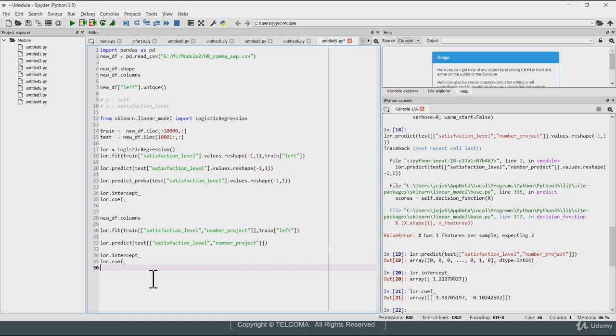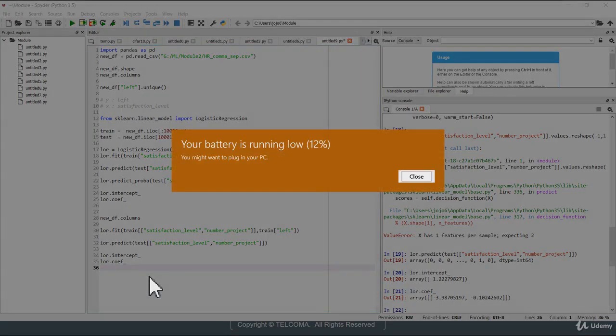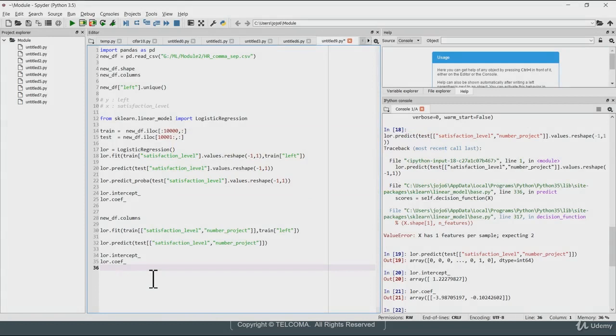The jugaad over here was done using the logistic function, and that's why we get the output in the format of probability where we have values between 0 and 1. Now, after looking into the basics of math, we also took a simple example to understand how logistic regression works. We took one variable, satisfaction level, then we took two independent variables. And we can repeat this exercise for n number of independent variables.